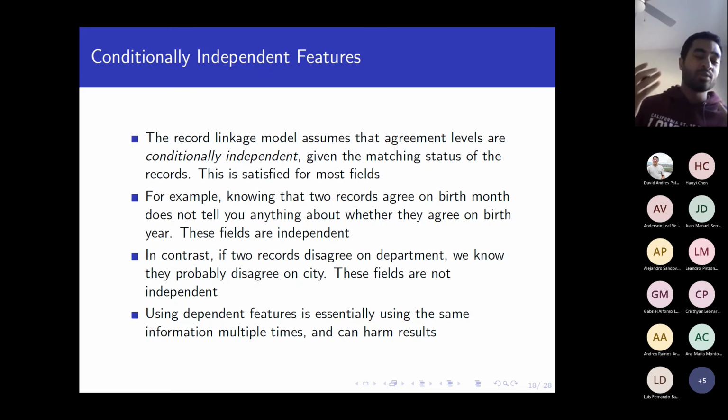And if you use those two dependent features in the record linkage algorithm, you're essentially doubling down on information, and it just distorts things in a not great way. Again, I actually think that in the Colombia case, with this nearly unique identifier, that should be powerful enough to overcome a lot of these issues, but it's just something to keep in mind.